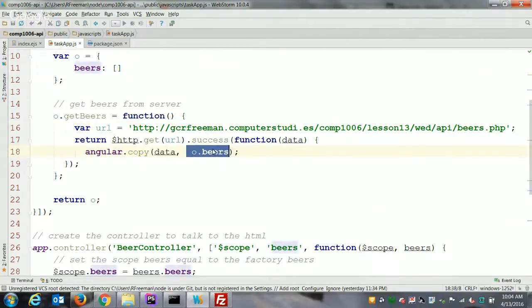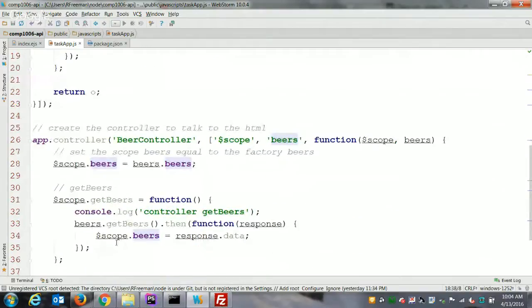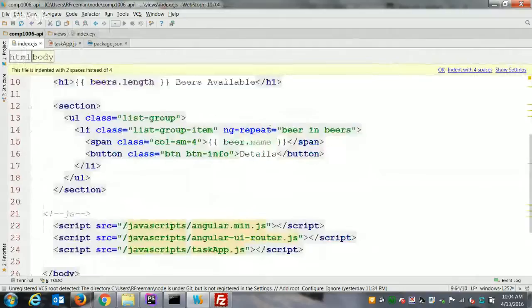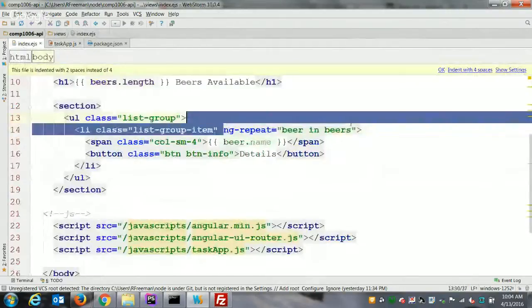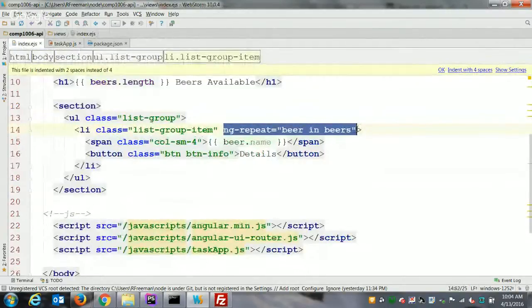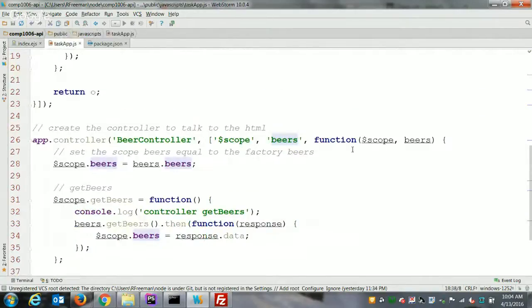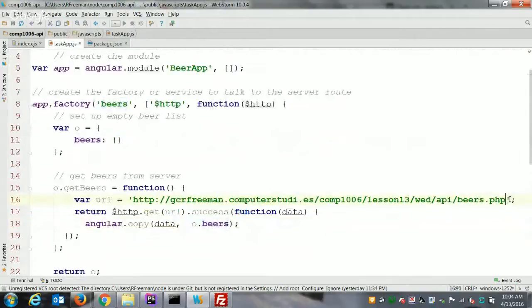I put it in an Angular object called beers, and I pass it back to my page, and this is an Angular loop. Really simple. It's an ng-repeat, an Angular repeat. So repeat through the list of beers and output a new list item tag. So this application can now call my API that way. If I had an access token, I would need to include it here, right? Or if I wanted a specific beer, I'd need to include it on the end.